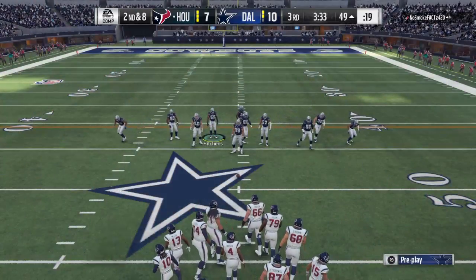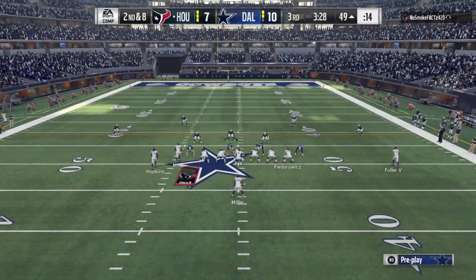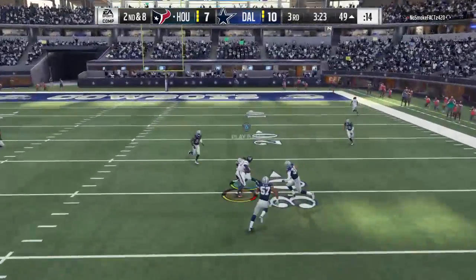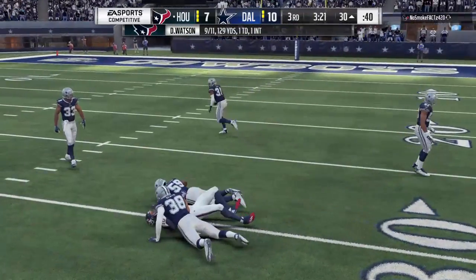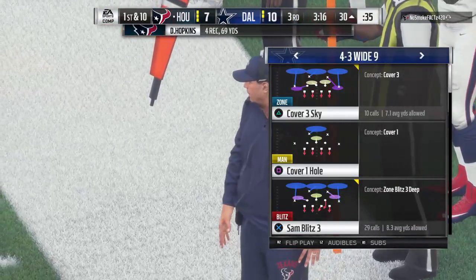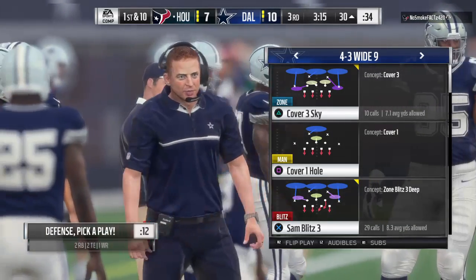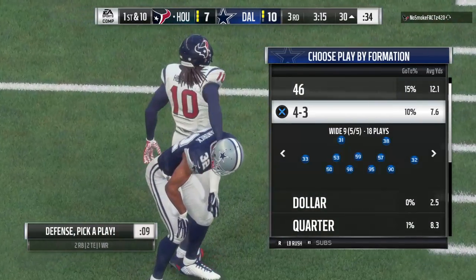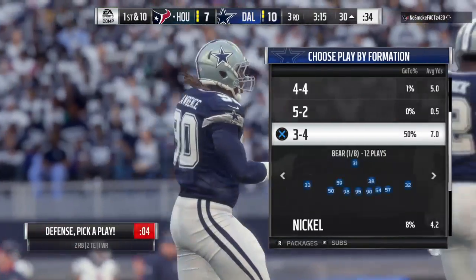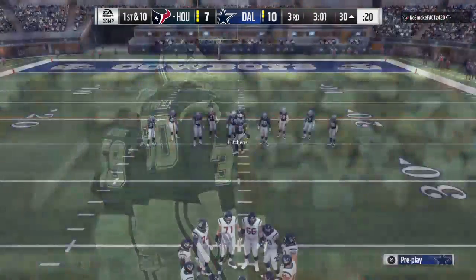Completed pass play. Now let's see if they go back to the air or to the ground. Now it's Watson, a bootleg. The hook up on the right side to Hopkins. And brought down, but able to get it to their 30-yard line. Texans passing game in rhythm right now, picking up another first. Fresh set of downs here.